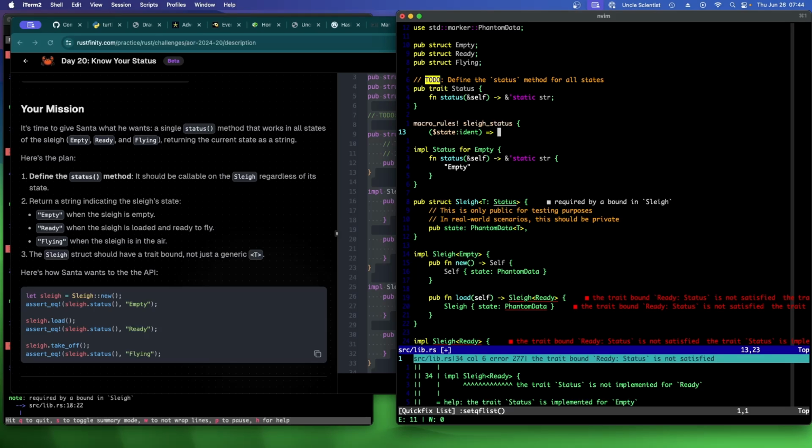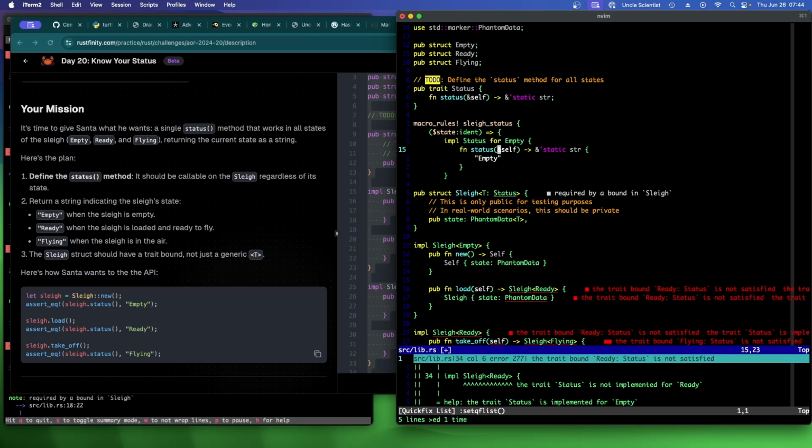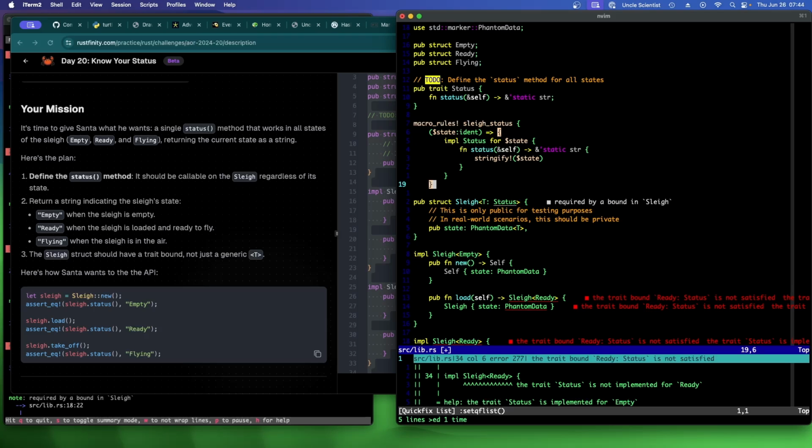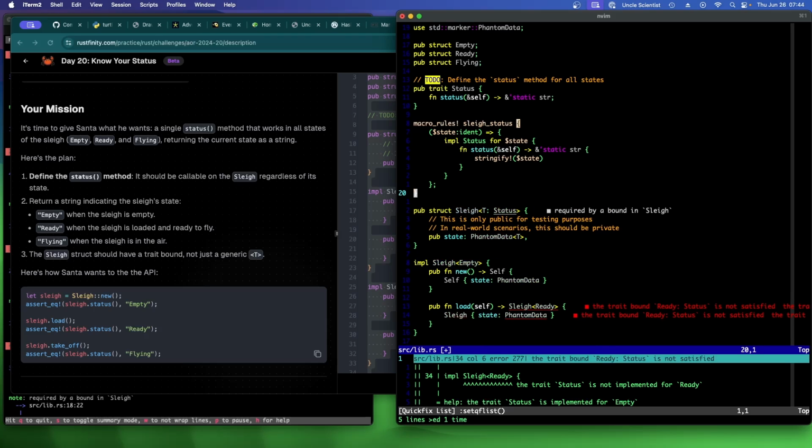And then there's a stringify thing, right? So this would be state and then stringify state. Like that.